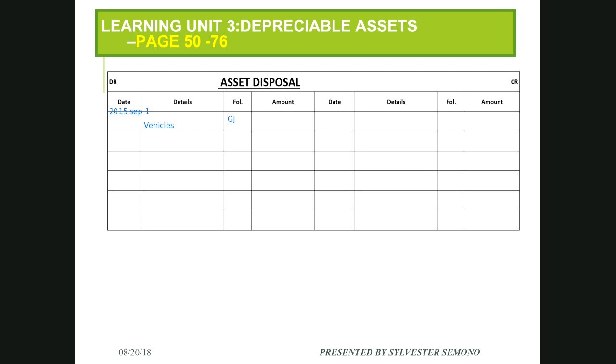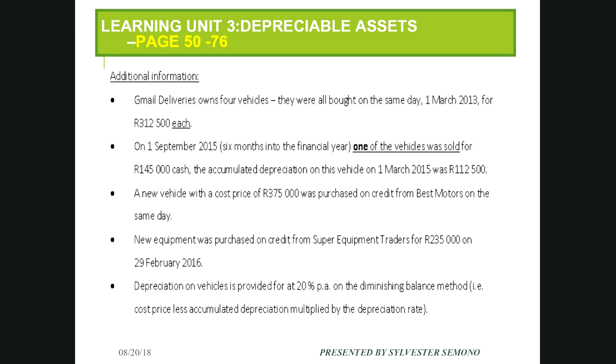Yes. Now, we go to step number 2. Step number 2, we are going to check the selling price of this asset that we are selling. Remember, we are under procedure number 3, where we sell, and we are following steps. Step number 1 was the cost of the asset you sold. Step number 2 must be the selling price of that particular asset. Now, I'll go back quickly so that we can check the information once again.